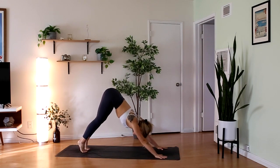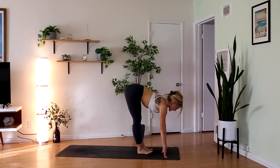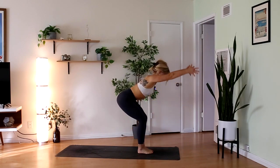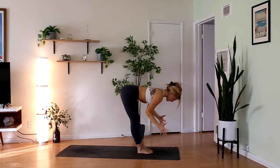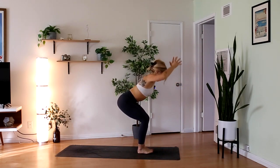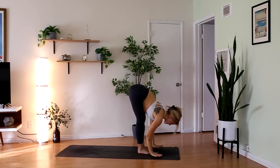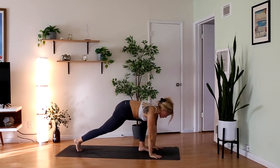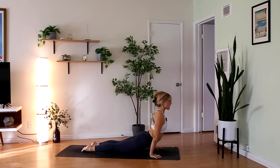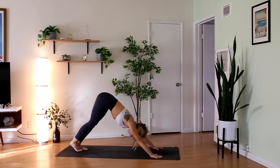Inhale, lift high onto the toes. Exhale, forward fold. Inhale, half lift. Exhale, forward fold. Big toes are touching. Inhale, chair. Exhale, forward fold. Inhale, chair. Exhale, forward fold. Inhale, half lift. Exhale, forward fold. Inhale, high plank. Exhale, works you through a vinyasa, modified, or through your chaturanga. Inhale, upward facing dog or cobra. Exhale, downward facing dog. Let's flow.